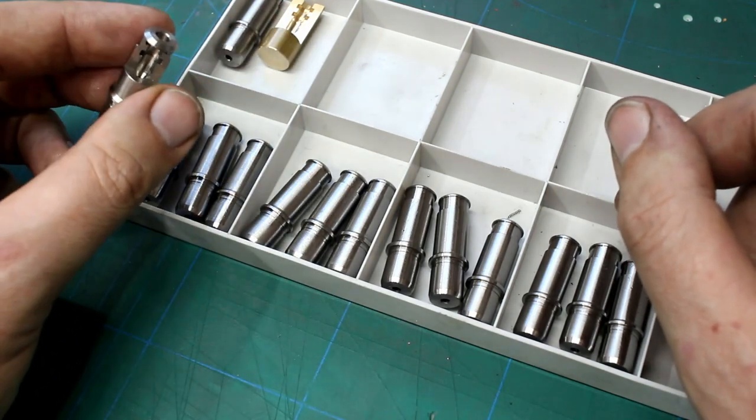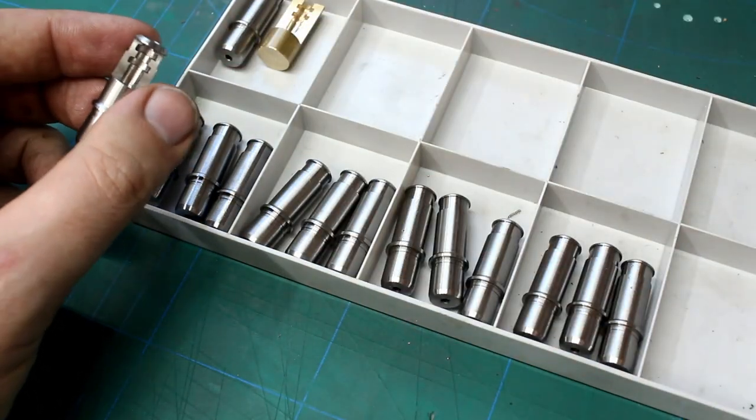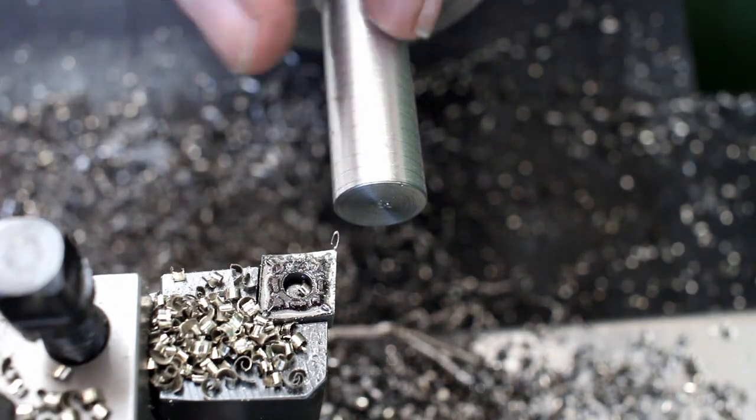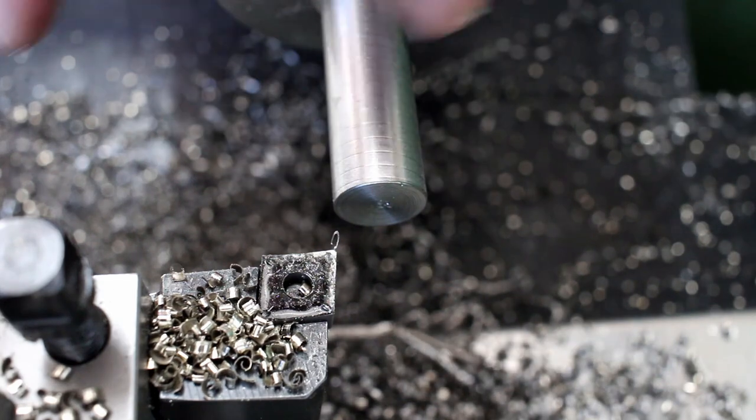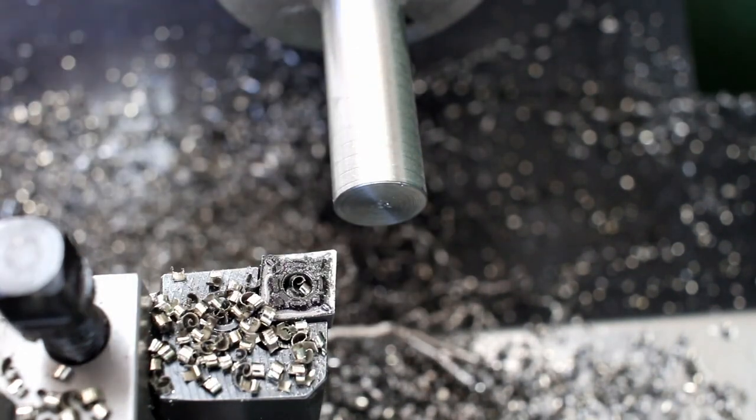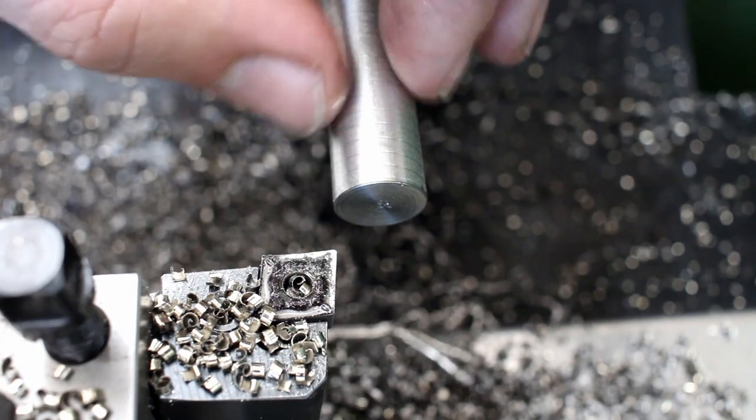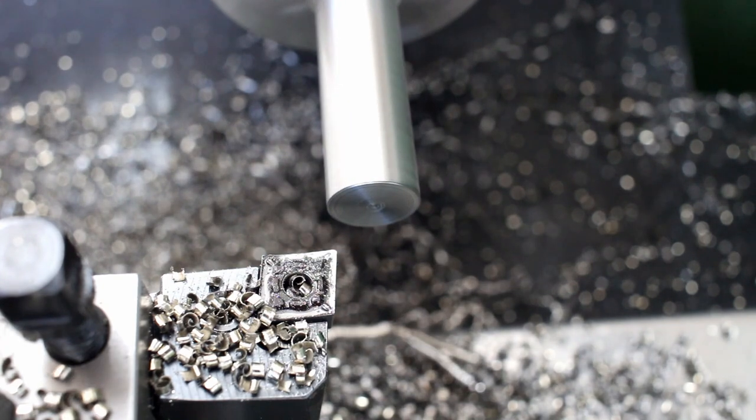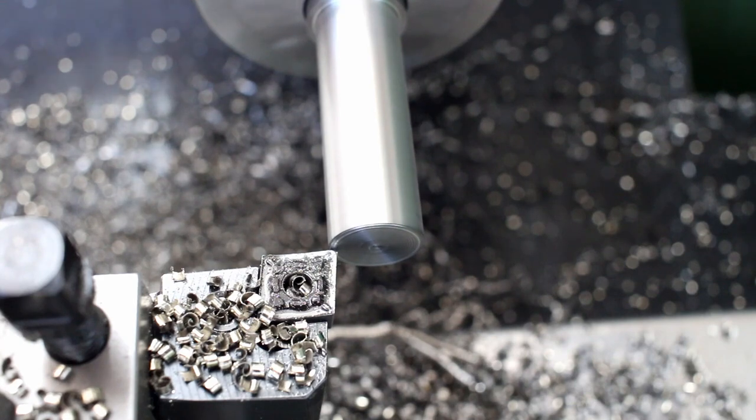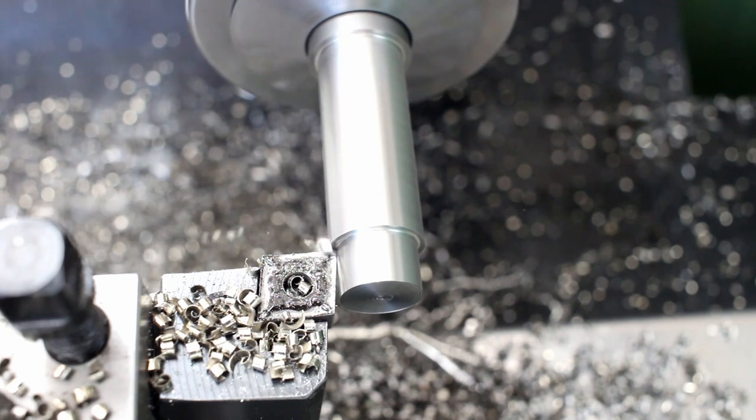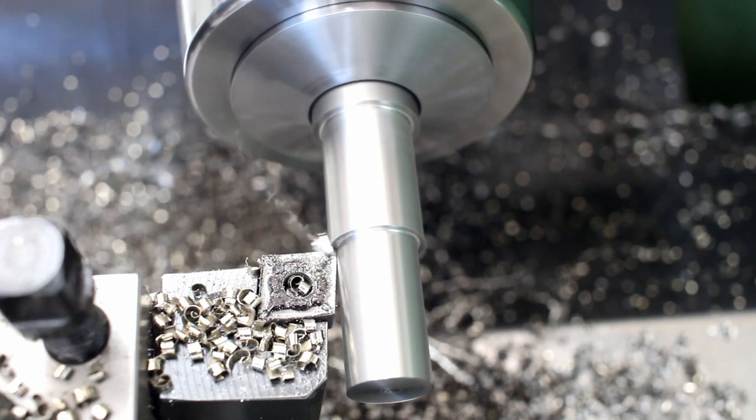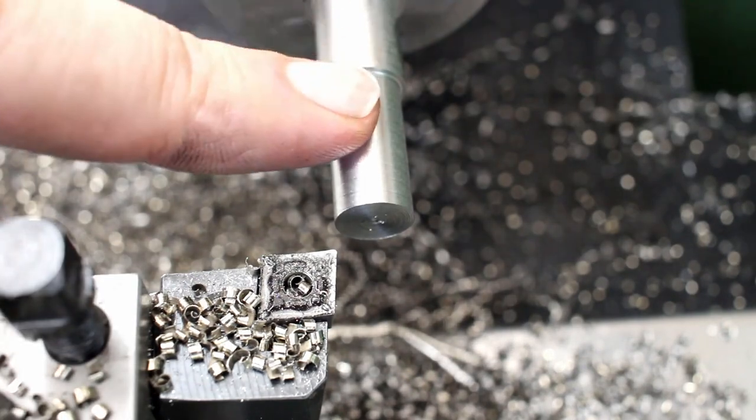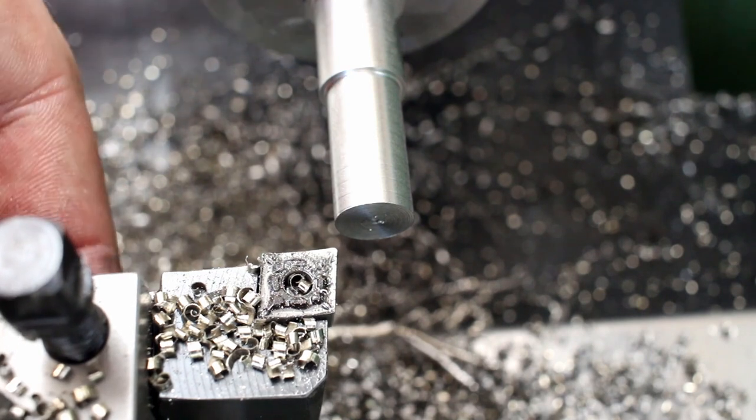I'm in the process of roughing down this material to the rough shape of the part with 0.5 millimeter of allowance on all surfaces for two finishing passes. I'm using a CNMG insert at 1800 RPM and a feed of 60 microns per revolution.